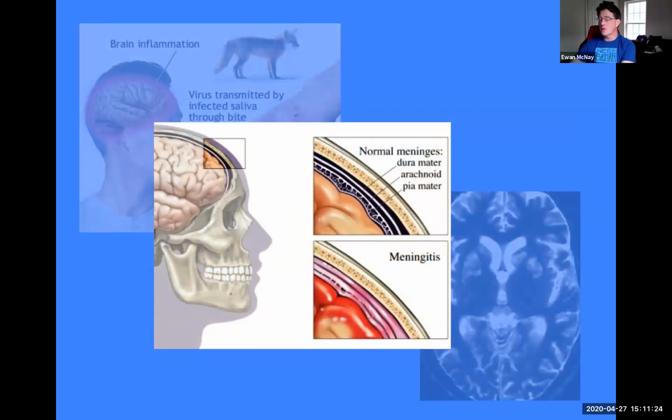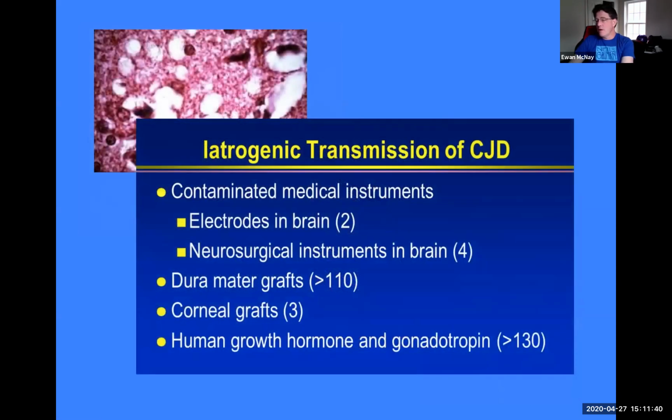If you get an infection, whether it's bacterial or viral, you can get meninges. These meninges can swell, and so they can cause meningitis, a swelling of the meninges, looking very much like basically a small brain tumor across the whole surface of the brain, squishing it down. You can get infection by viruses like rabies.